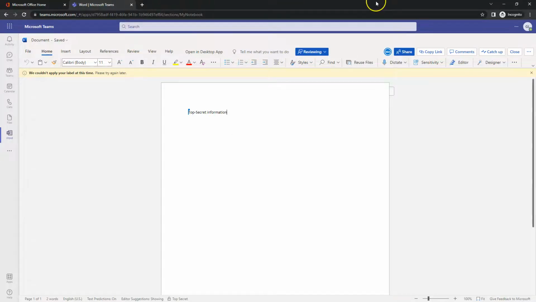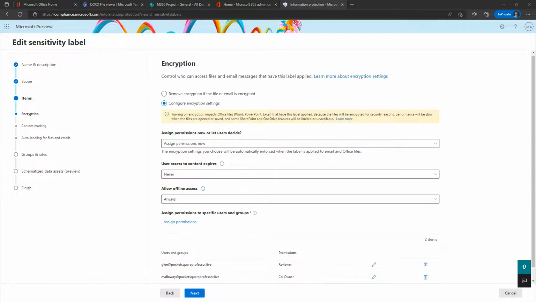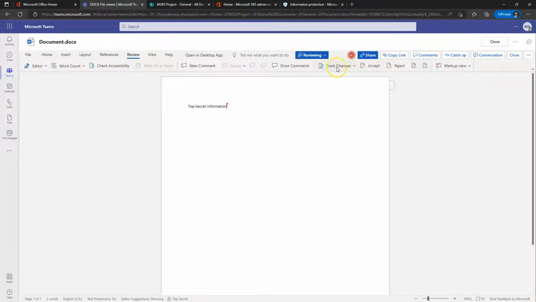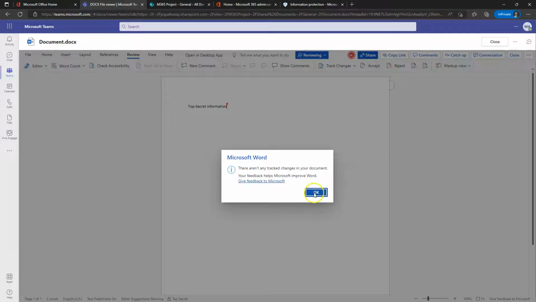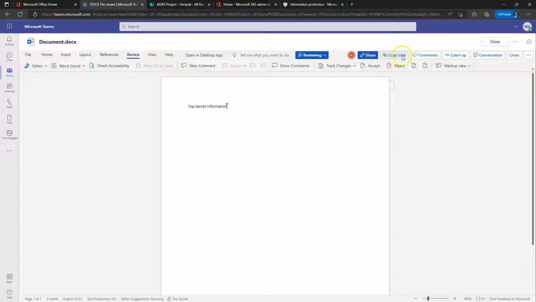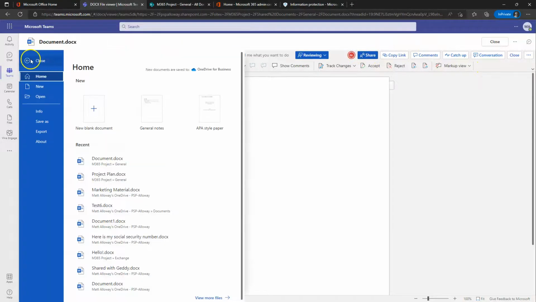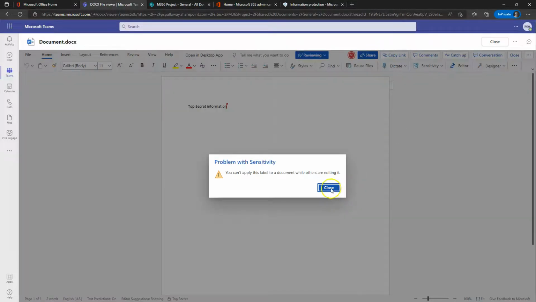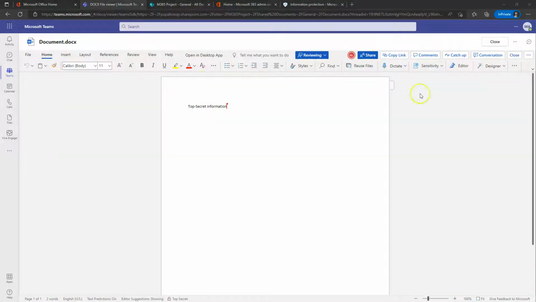And looking at this document, we'll move back over here. Looking at the document on here, we can see that, yes, Geddy Lee is still in here, but let's just say we have too many people inside of this document right now. But if I wanted to downgrade this, I can because I'm editing it. So I have to come over here, review, and I have to accept all of the track changes. Track changes in document. Okay, well, that's fine. I just want to go back to my sensitivity, which is right here. There we go. If I wanted to put this down here, Geddy Lee session.